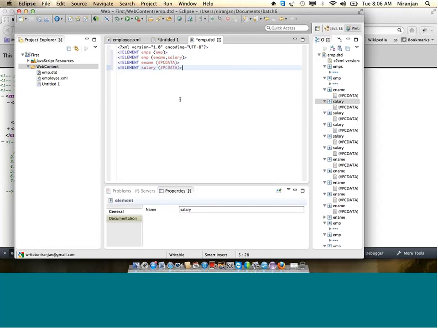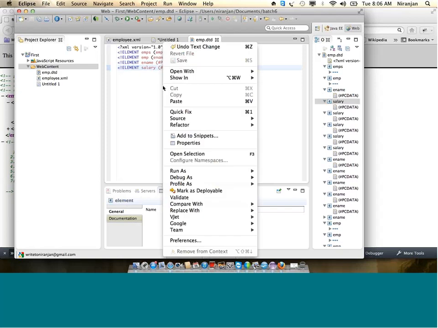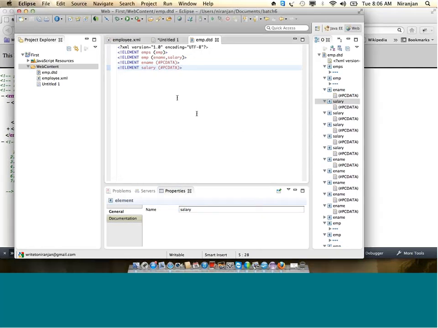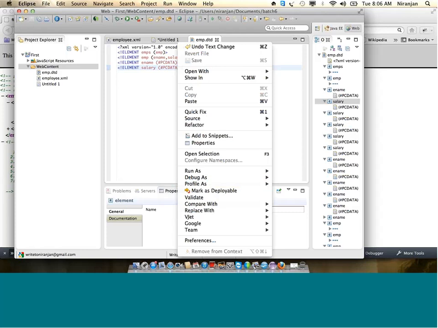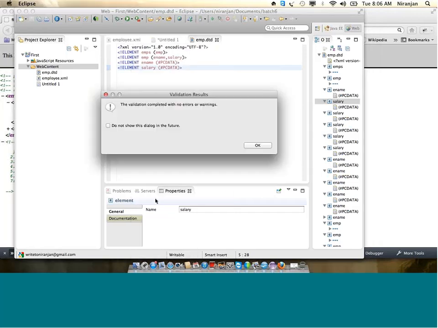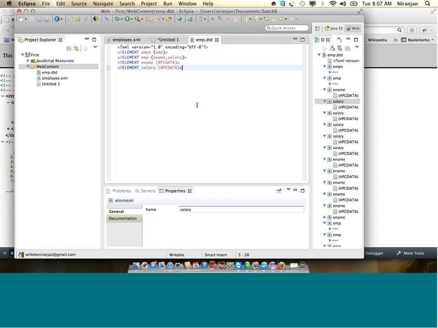Whether you have written your DTD itself correct or not, you should know. So see, I just validated, it is correct, no error is there. How to validate? Be here, right click, go to Validate. This is how you will validate. It's clear? So DTD is ready, a simple DTD where we are discussing only content model.